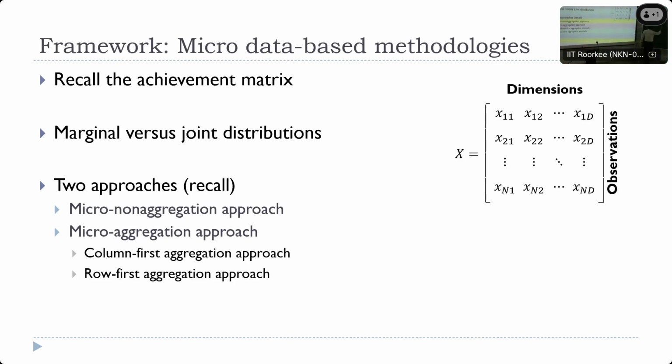Suppose you have this matrix. You start with x11, you go to x1d, to xn1 and xnd.